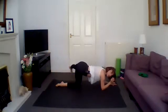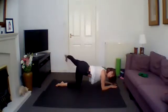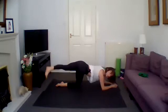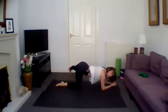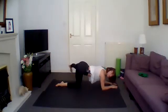Try and get as wide a range of movement as you can. So you want to get the leg as far wide as you can and as far high as you can. But make sure that your stomach muscles aren't compromised, you're not relaxing the belly. You're always firing and utilising your core muscles to help stabilise your back.